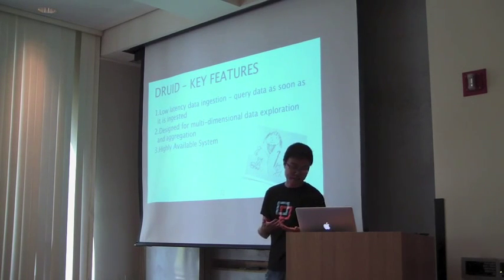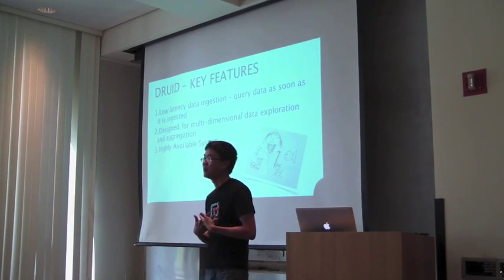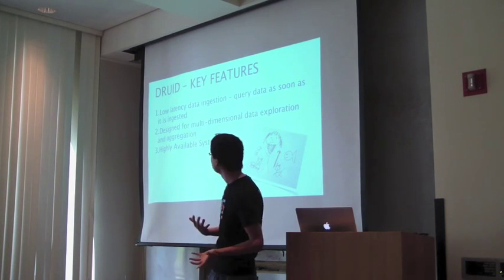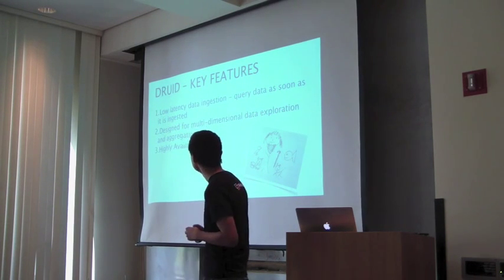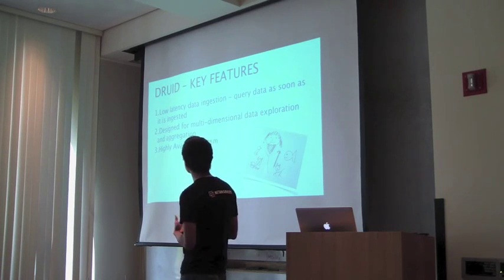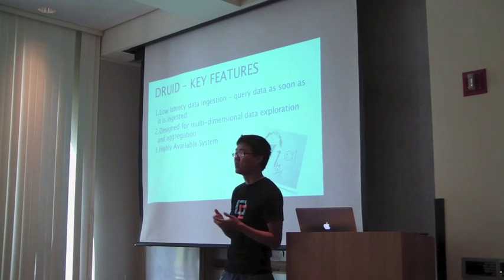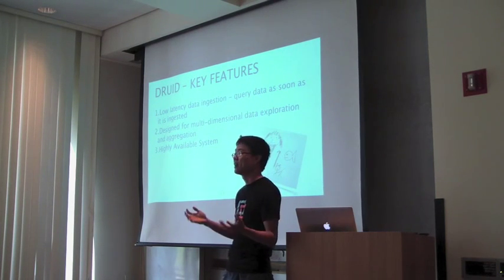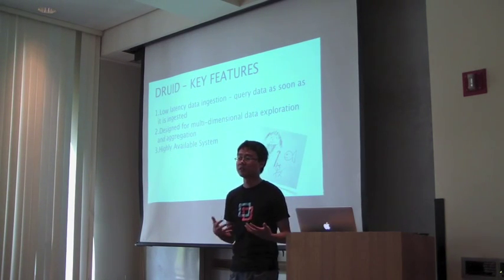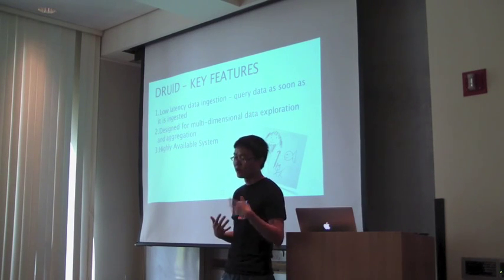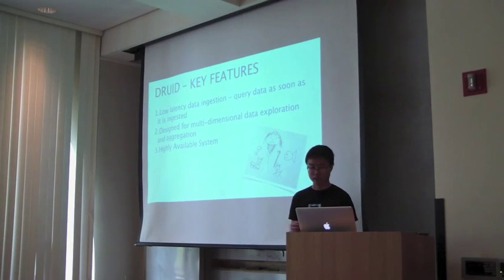So some of the key features of Druid. Druid does low latency data ingestion. I think it can be somewhat classified as a streaming database. You can query data as soon as it is ingested. Druid was designed from the ground up for the OLAP style workflow. It does multi-dimensional data exploration, and aggregation is natively built in. Druid is also designed to be a highly available system, so you can push software updates without any downtime, without any loss of data, and the system will recover from various sorts of failures.